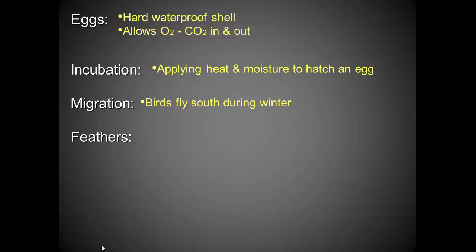Feathers are not only used for flying, but they're also used for insulation. In fact, you may use bird feathers for insulation. Does anybody own a down jacket? You ever heard of down? It's a filling that might be inside a jacket, or in a pillow, or in a comforter, or maybe a down sleeping bag. Do you have a down pillow? Sometimes the feathers come poking out and they poke you in the face?